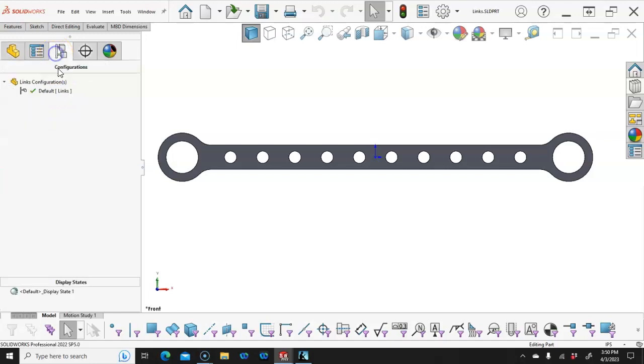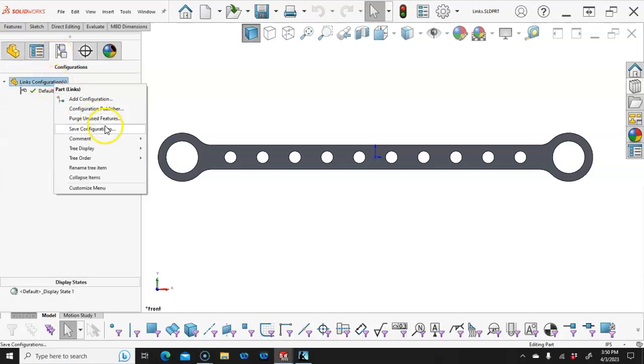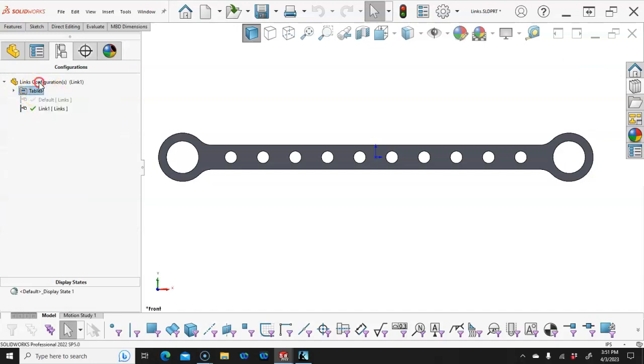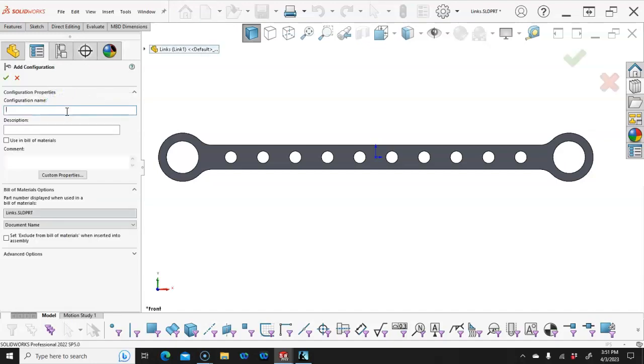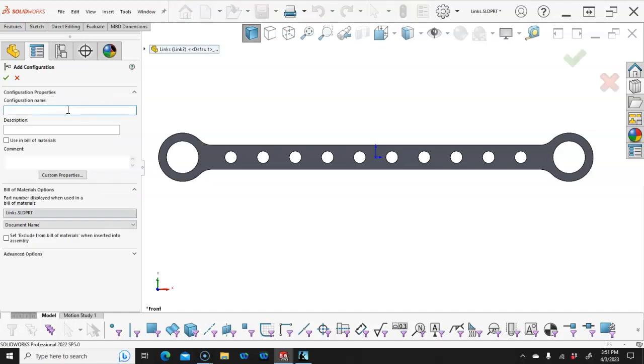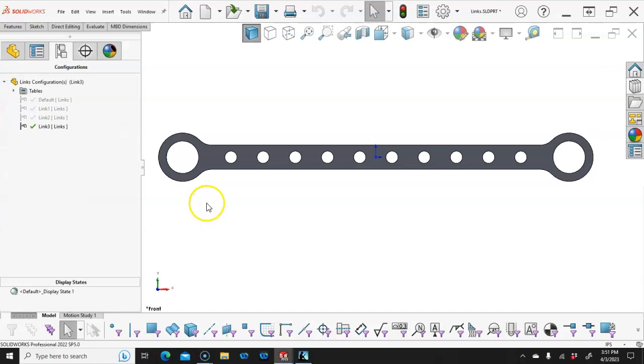And I'm going to create the configurations for link 1, which should be what we have. Make sure we're going to the top. We don't want to see anything that says derived. Link 2. And add configuration for link 3. Okay, so we're in link 3.